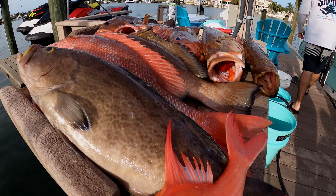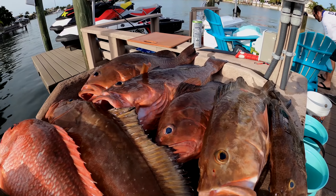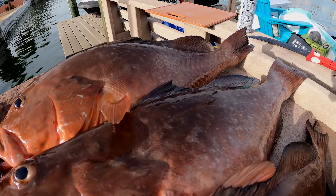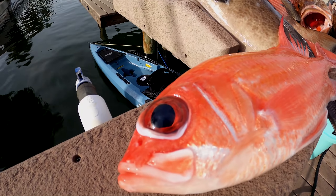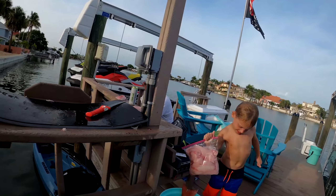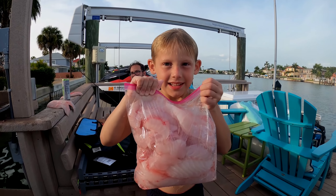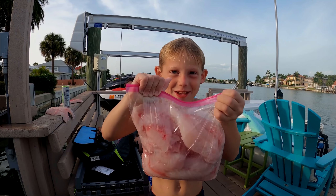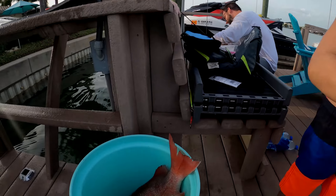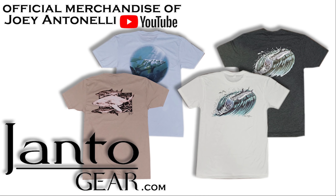So we got a nice little mixed bag today for a quick little session — red groupers, scamps. That thing's a stud — look at that thing, and this guy is super cool looking. Time to get to chopping. What do you got there? A bunch of fish. Are you gonna eat it? No — why? Because we still got a little bit more to do here, but we're making headway.